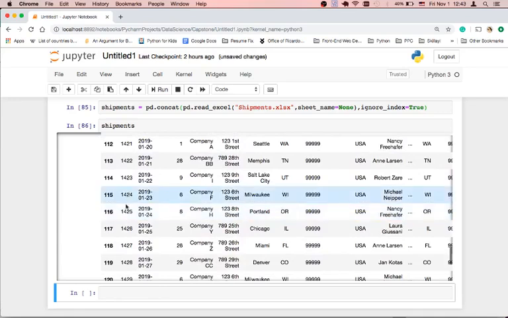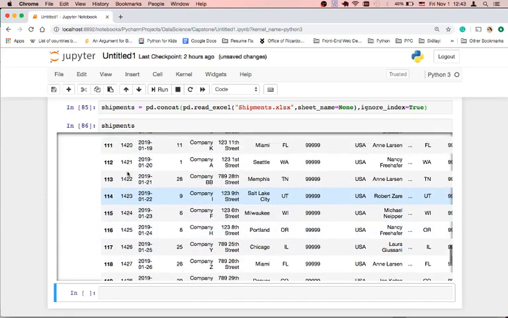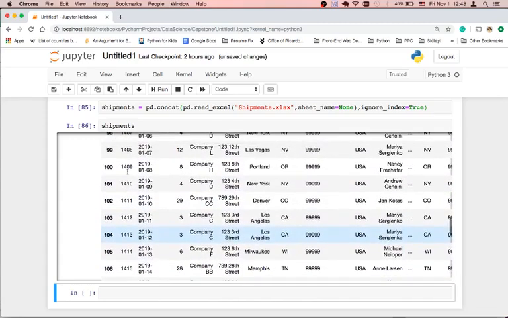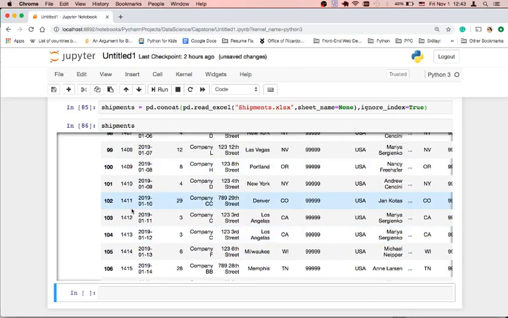And yeah, so we have unique values. It's not in the sorted order, but we can sort it as well. So for now, the data looks to have combined in the way that we wanted into a single data frame. So all the documentation you'll find in the comment section below.